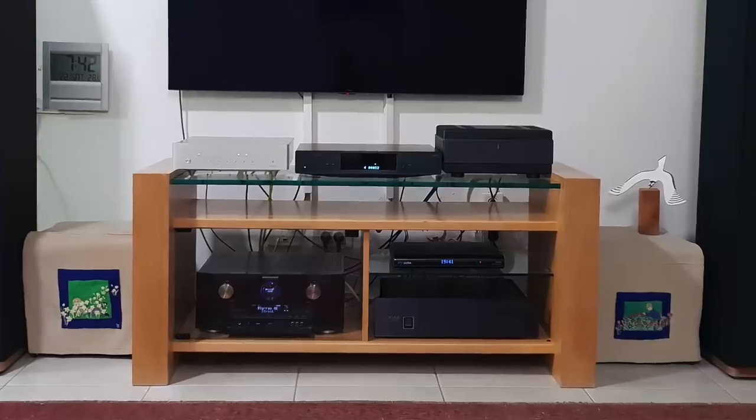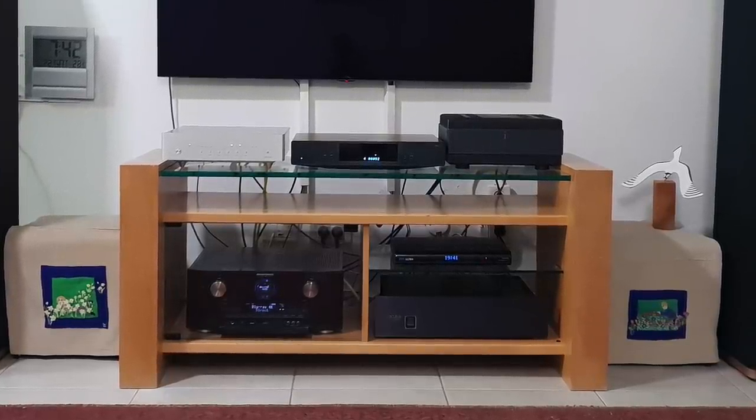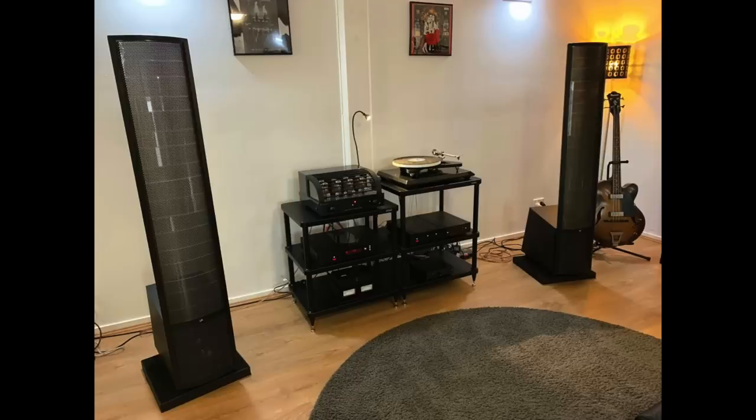These are pictures of Ritchie's very satisfying system, he says. The amp is a PrimaLuna Dialogue Premium HP. The speakers are electrostatics — Martin Logan Ethos. The sub isn't pictured but it's a REL S2. The turntable is a Rega RP10, phono stage a Rega Aria, CD player a Rega Saturn R. Streaming is Bluesound Node N130. And for vinyl click and pop removal, a Sugarcube SC1 Mini.